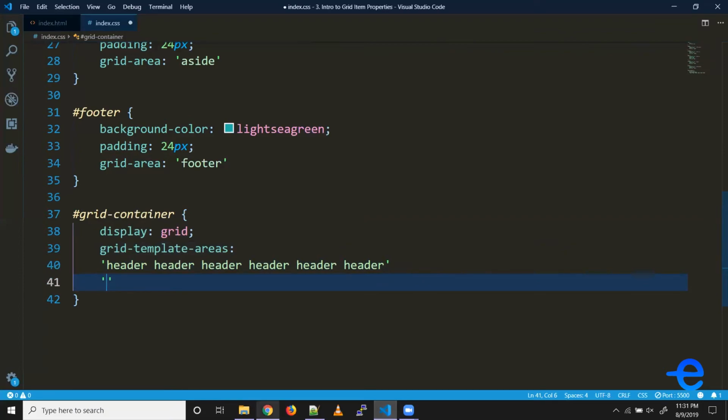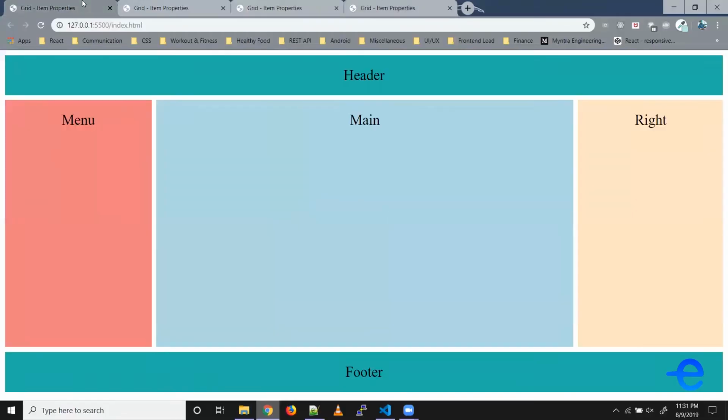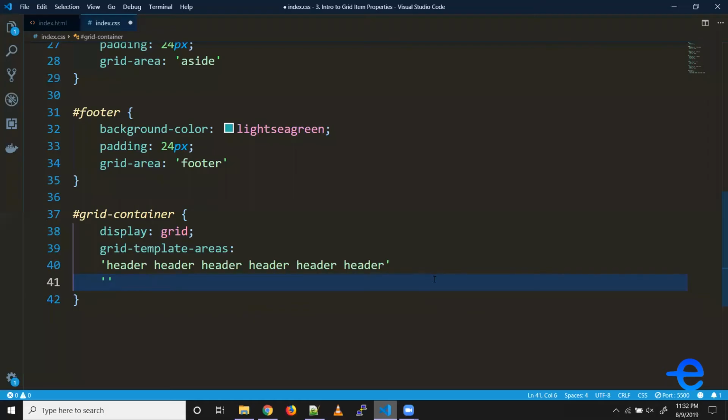Now, what we want to do is have this menu on the left, this aside on the right, and the content in the middle. So first we can say menu. Then at the end we can have aside, and in between we can add main.